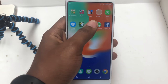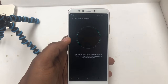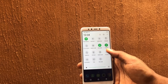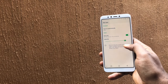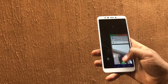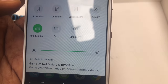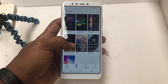On the software side, you now have Face ID — I did a tutorial on how to set that up and I'll be leaving a link above. While testing it out, I noticed it worked faster than on the Hot S3. In your quick settings, you have eye care which is adjustable for all your night reading, and a one-hand mode for one-hand use. There's also a new game mode which blocks all visual notifications from popping on your screen while you're gaming, plus your usual themes with lots to choose from.